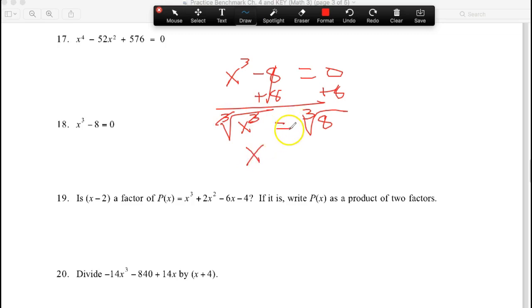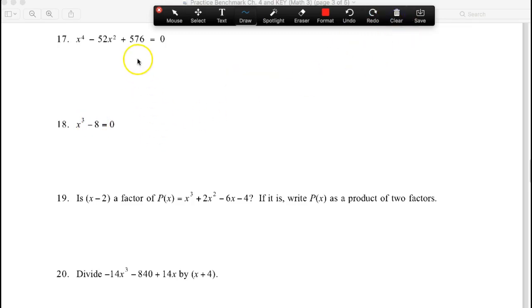Now when you cube root, you don't do a plus or minus solution, because a negative times a negative times a negative is a negative, and a positive times a positive times a positive is a positive. So you know this had to be positive. The cube root of 8 is just 2, but here I only have one solution. I'm going to take a cube root, so I should have 2 more solutions according to our rule. And that means I've got 2 imaginary solutions. I can't get it this way. How I have to get it is by using the difference of perfect cubes.